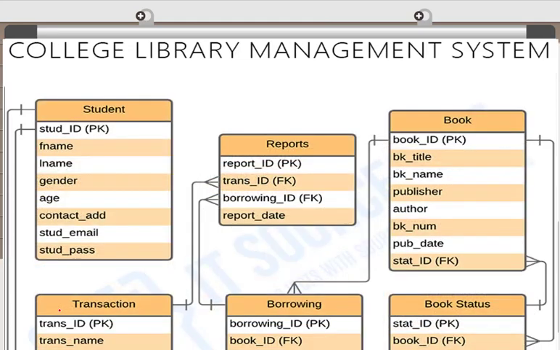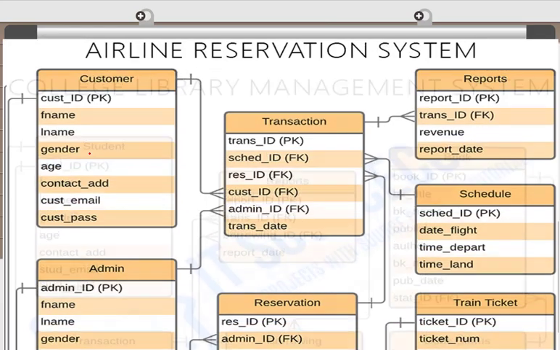You can use it in a college library. And in this particular case, it will help you to manage the books. It will help you to remember the people who have borrowed. It will help you to know the status of books, whether they have been returned, whether they are still out. It will help you to manage the students who have borrowed a book.